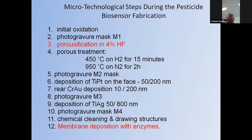In the cleanroom, we followed this fabrication flow in broad lines: starting from a silicon wafer, we applied initial oxidation, photolithography, porosification of the deposited titanium layer, then porous treatment within a temperature range, then applying mask M2 for photolithography, followed by deposition of titanium and platinum on the chip face, rear chromium-gold deposition, photolithography for mask 3, deposition of titanium-silver, photolithography for mask 4, chemical cleaning, and enzyme deposition.